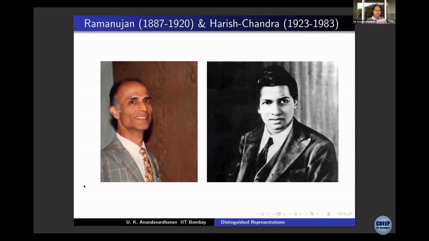Let me just put two words here. Associated to Ramanujan, he has done so many things, but one object that comes in his work a lot, and to which he has made phenomenal contributions, is what is called modular forms. And Harish-Chandra worked in an area called representation theory of groups, a certain kind of groups. Just for our purposes, the words to remember are group theory and representations of that. Groups come in chemistry, physics, various places. So these are certain kinds of groups here. These are just the words. Associated to Harish-Chandra, we have group representations. Associated to Ramanujan, we have modular forms.